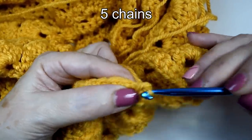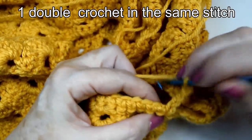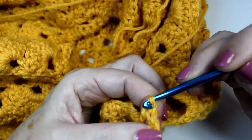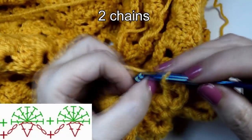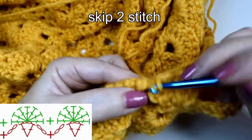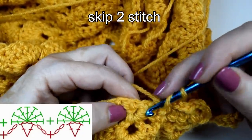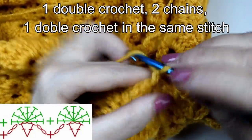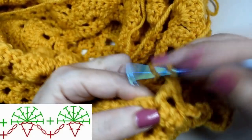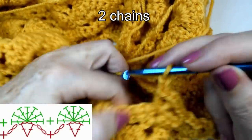Five chains. One double crochet in the same stitch. Two chains. Skip two stitches. One single crochet, two chains, skip two stitches. One double crochet, two chains, one double crochet, in the same stitch. Two chains, skip two stitches.